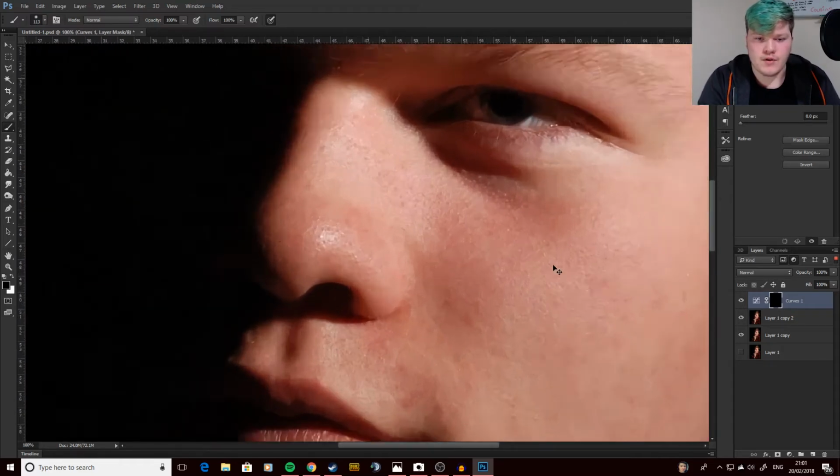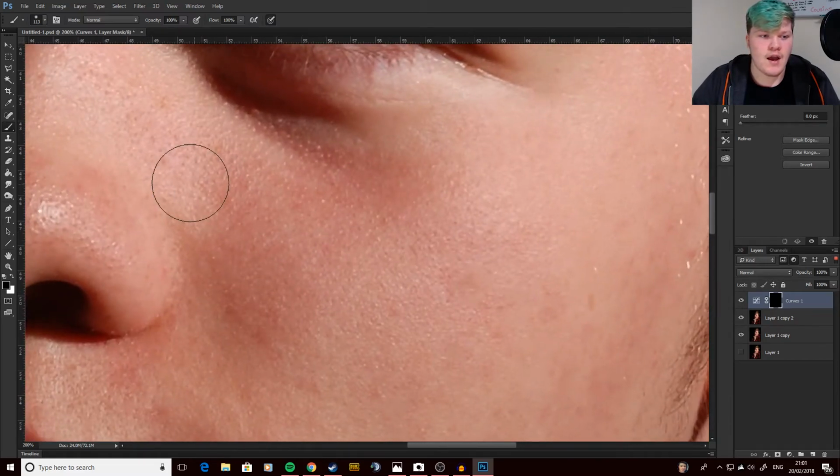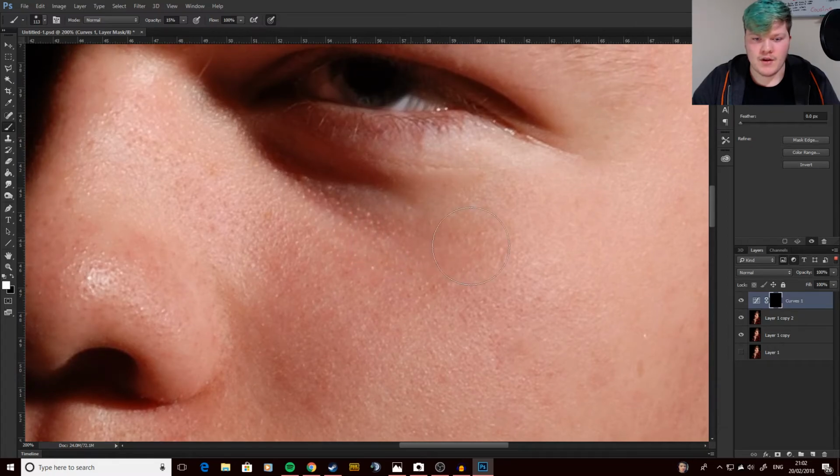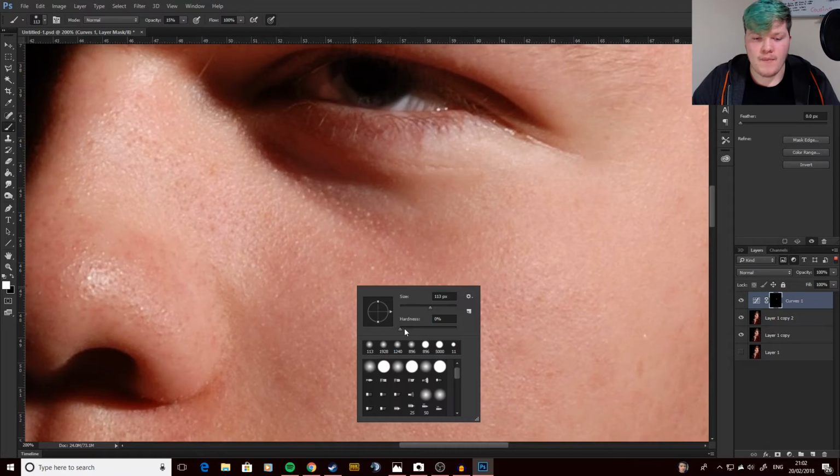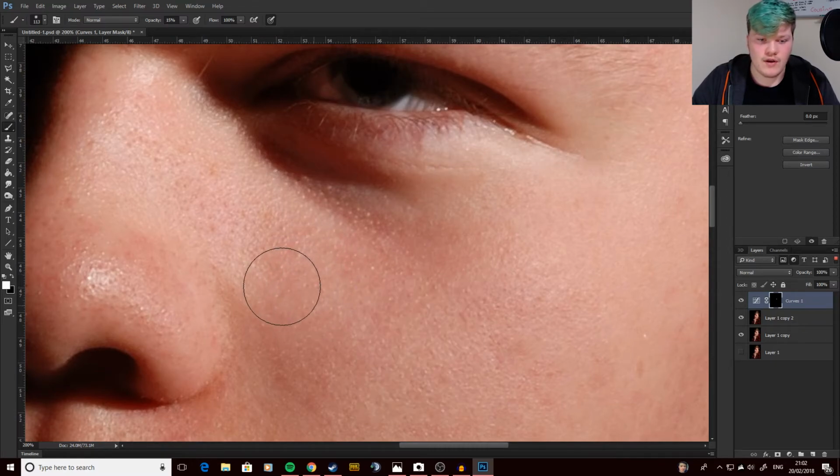So you want to zoom in, go onto your brush and change the opacity of the brush to quite low, say 15% for this example. As it's black there, you want to switch to white by pressing X, which changes between the two colors that you have. And then you just want to brush. You might benefit from having the hardness of your brush quite soft, on like a 0. That's what I usually do.